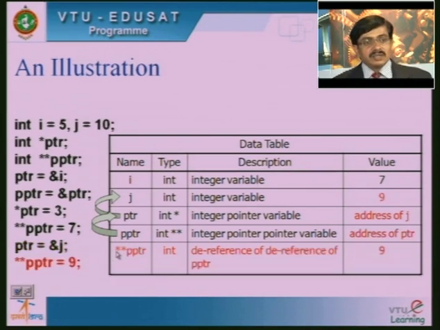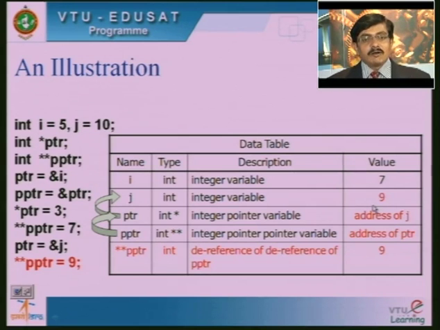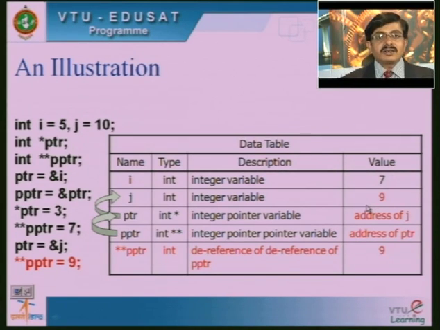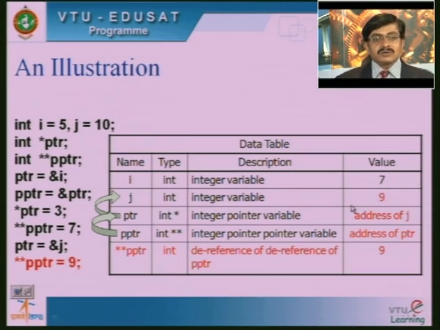Now, when I do *ptr = 9, it is indirectly pointing to the j value, and the j value got changed. Earlier the value of j was 10 and now the value of j has become 9. So, this is exactly the way we can perform certain operations using pointers. But when you are using pointers, you must be very careful, and sometimes they are very dangerous also. Using pointers in certain situations we can perform various operations which cannot be done without the concept of pointers. So, in these situations we must use the concept of pointers.